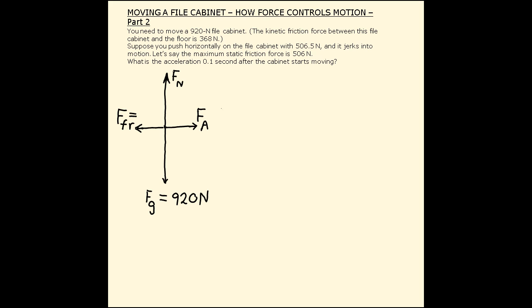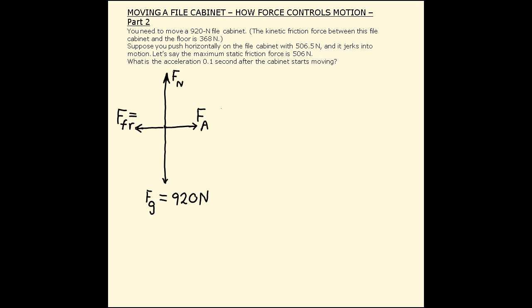You need to move a 920 Newton file cabinet. The kinetic friction force between this file cabinet and the floor is 368 newtons. Suppose you push horizontally on the file cabinet with 506.5 newtons and it jerks into motion. Let's say the maximum static friction force is 506 newtons. What is the acceleration 1/10 of a second after the cabinet starts moving?